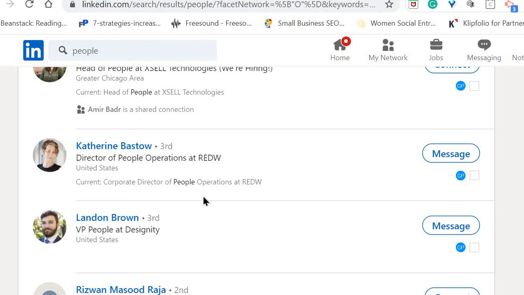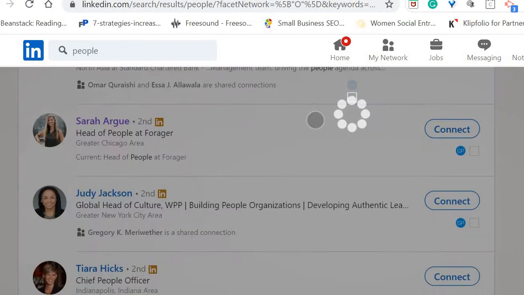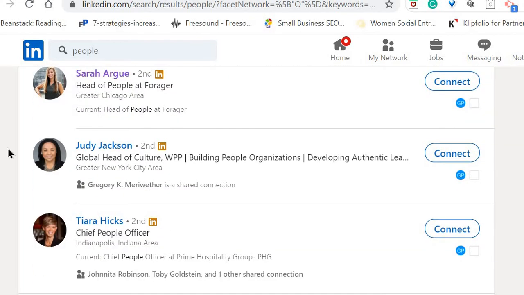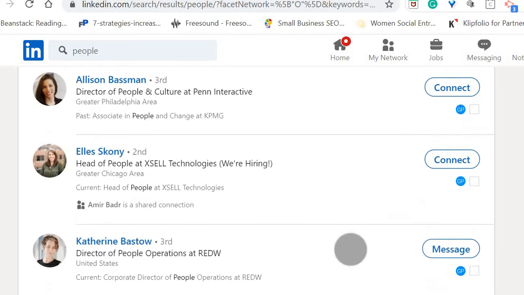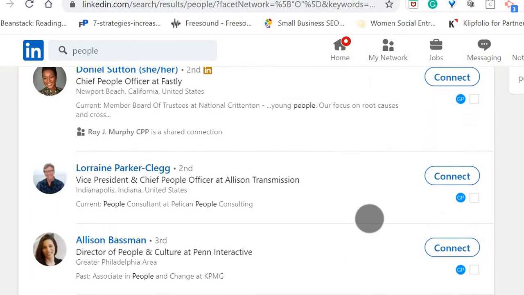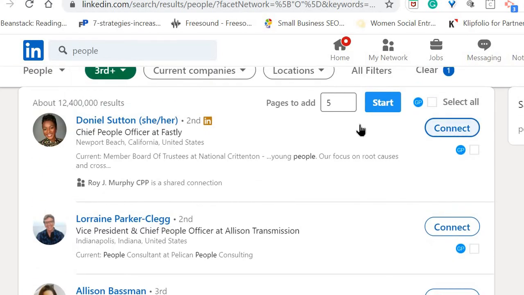So that would basically mean, as I told you already a few minutes ago, you click on their profile and then you go to the connect button, or you can simply connect from here. But if you just click on connect, it might not send a connection request with the personalized message.